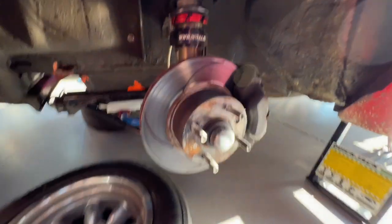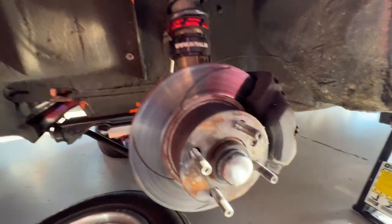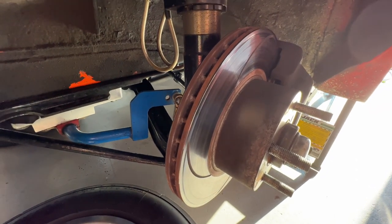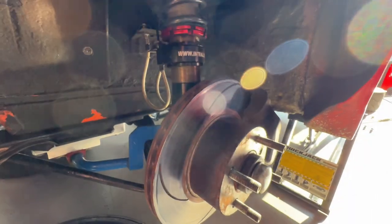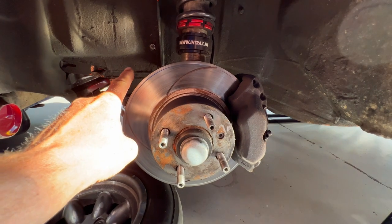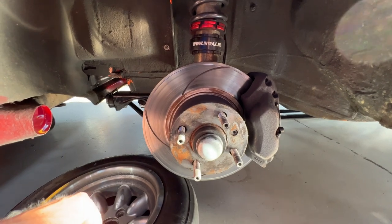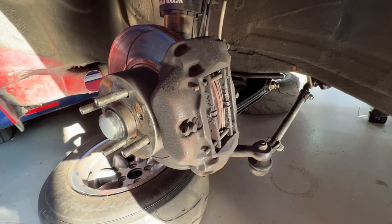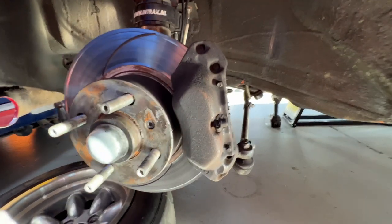These are light cars, so less than 1,000 kilos. In the front, I've upgraded my brakes because it used to be a single brake disc, a solid brake disc, no ventilation. So I upgraded it. It's a well-known upgrade for BMW 2002s. The combination is the brake disc of a BMW E21 323, and the calipers are from the Volvo 240, 243. You can Google it. It's also a well-known modification.